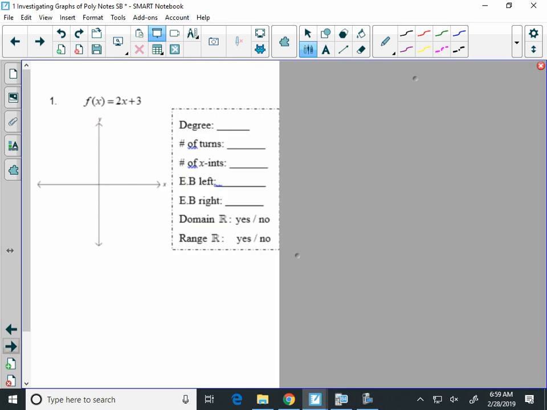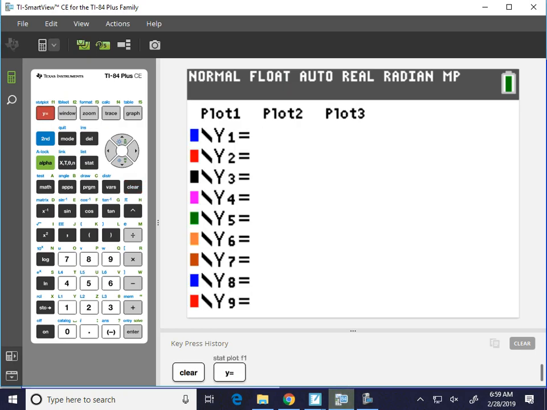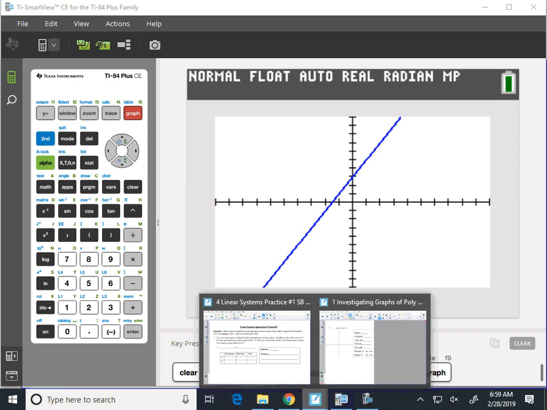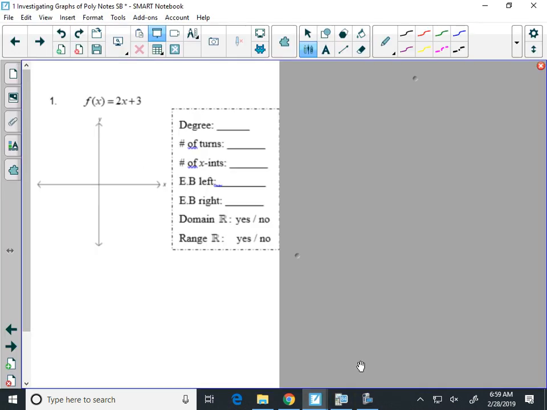So what we're going to do is we're going to be given a graph of 2x plus 3. I know a lot of you know what 2x plus 3 looks like, but I want to be consistent and I want to sketch the graph on our calculator. Then we're going to answer some questions about it. So you will sketch the graph 2x plus 3 on your calculator, and you see that it's a linear function with a positive slope, positive y-intercept. Now we're going to sketch that graph on our paper. So it doesn't have to be perfect. We just know that this has the same shape, positive y-intercept, positive slope.